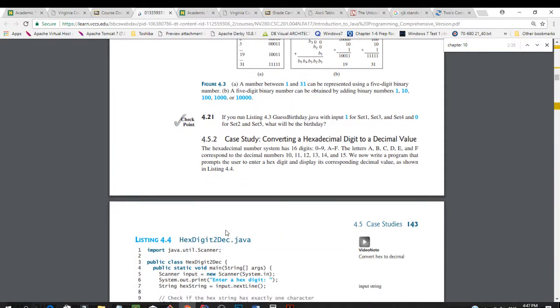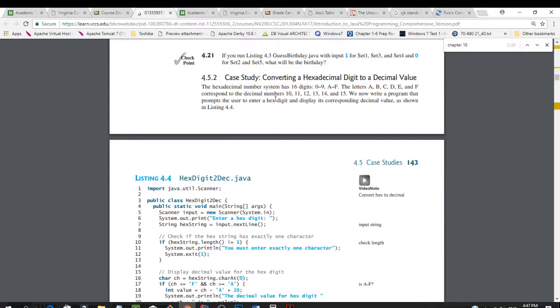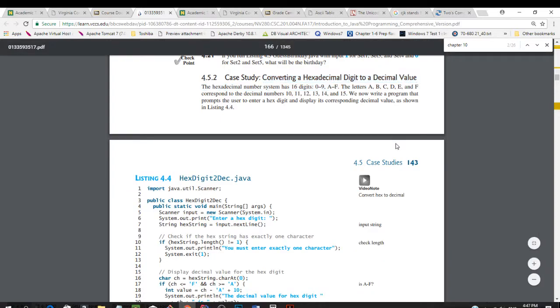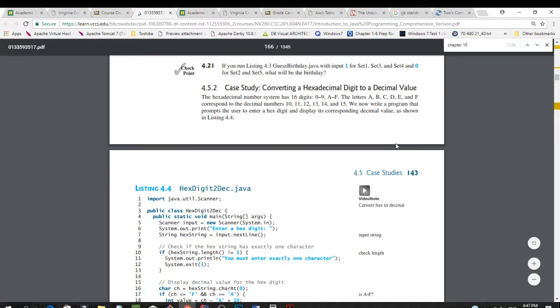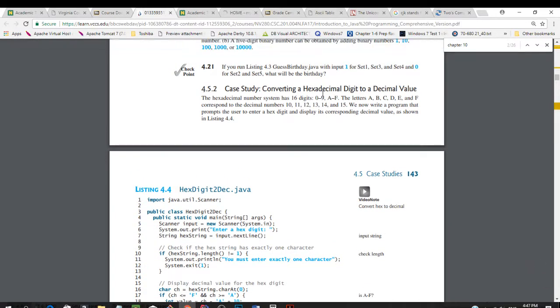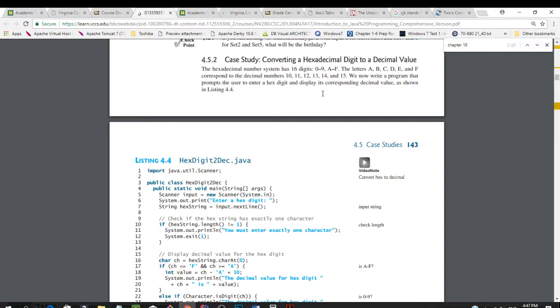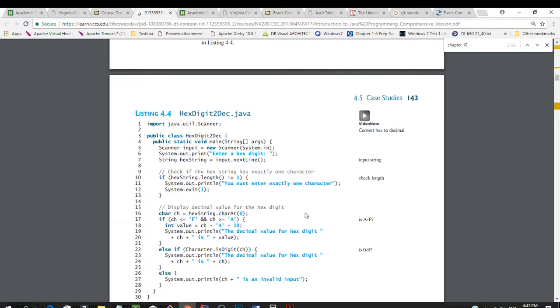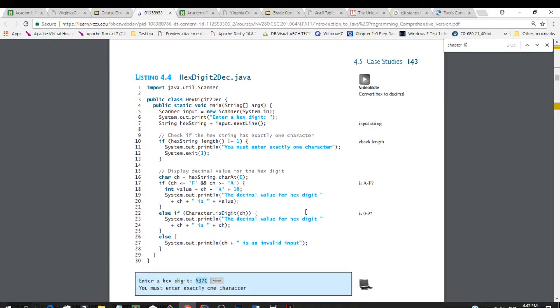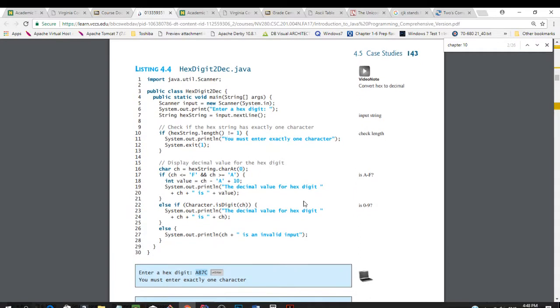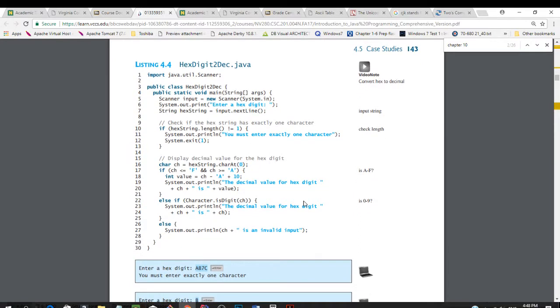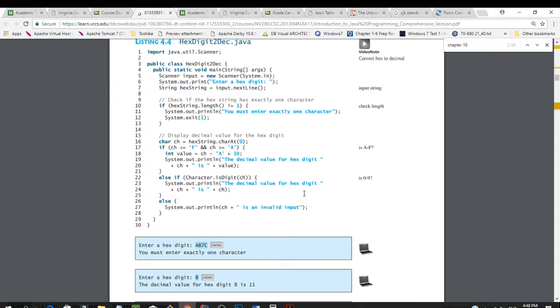And another one is this one. Pretty much, if you're taking 205 with me, you get to write this application, converting hexadecimal to decimal. It's very simple. We learned that char can do a lot, right? And we also learned the Integer wrapper class can do parsers with the radix, right?